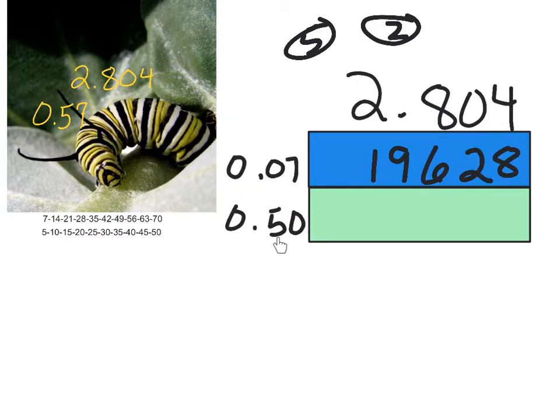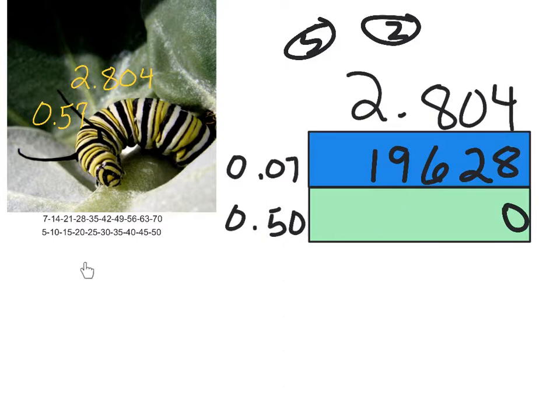Now I'm going to move down here to this area box. I'm going to start with the 0. 0 times any number, in this case 2.804, will still give me 0. So I'm going to drop the 0, and you can think of this as simply a place value holder for the tenths and then the hundredths. So this is the hundredths column here, right? Superb. Now I'm all ready to rock and roll with my 5s.